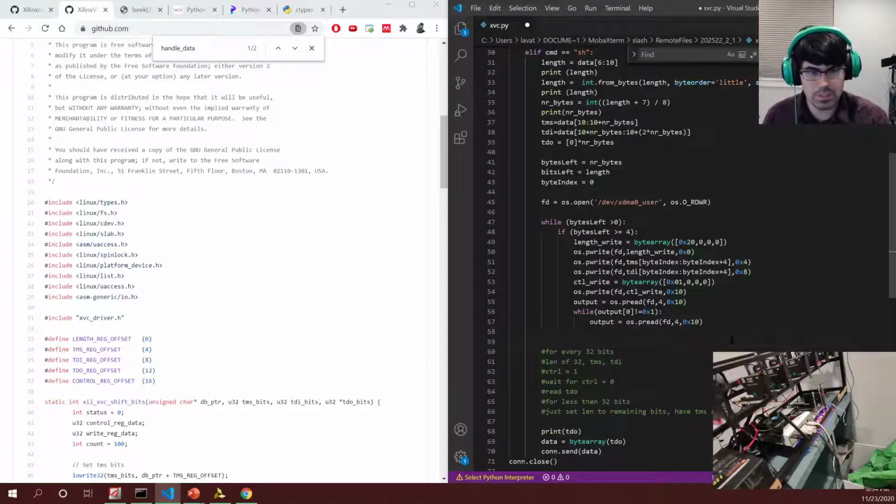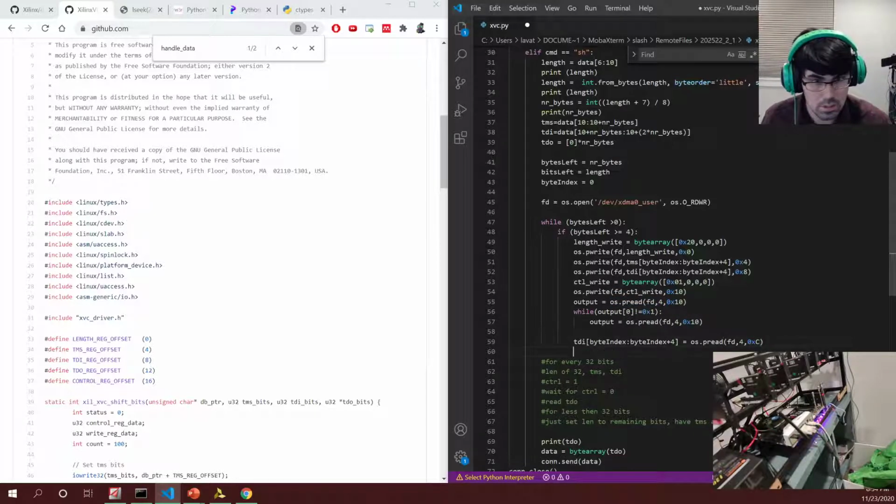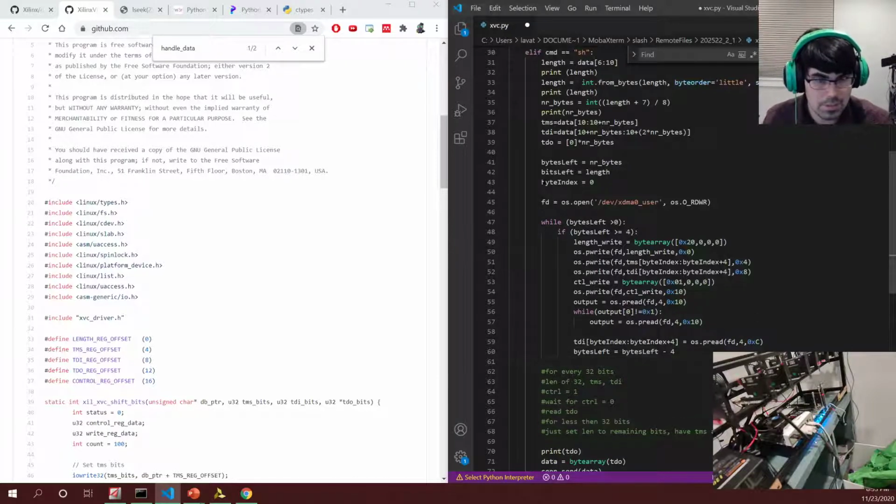And then we want to read TDO. We have TDI byte equals read of C. And then we want bytes left equals bytes left minus 4. And what about byte index?